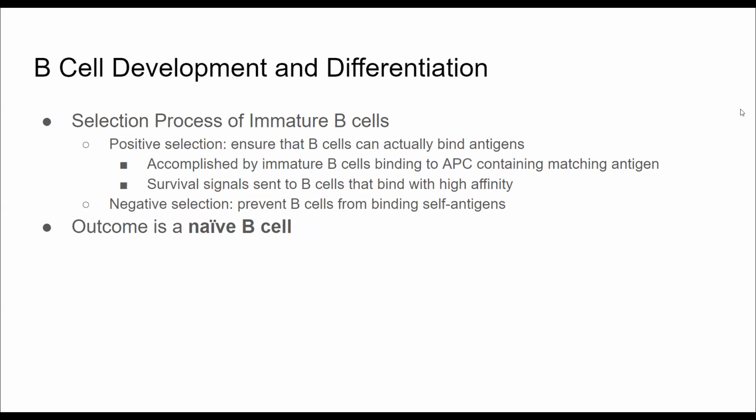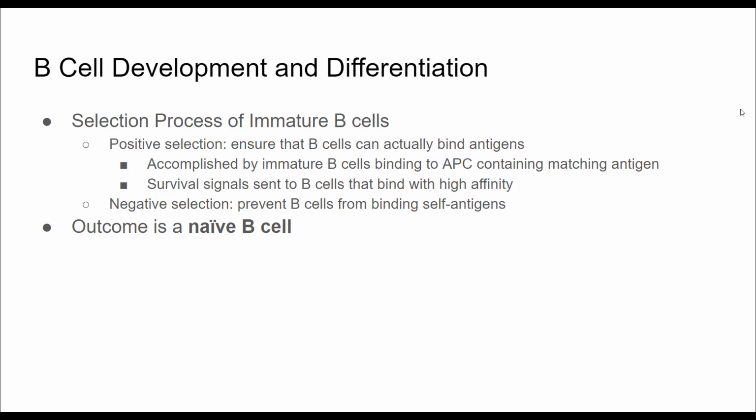But then what happens is once you rearrange and get a B cell receptor, it's going to undergo positive and negative selection. And it's really important to know what positive is and what negative is. So positive selection means that you want the B cell to do something. You want it to be able to bind to an antigen, and you want it to bind tightly. So the B cells that bind tightly to the antigen with their receptor pass positive selection, and they get a survival signal from the antigen presenting cell that it binds to. If it can't bind to the antigen presenting cell, then it will undergo apoptosis.